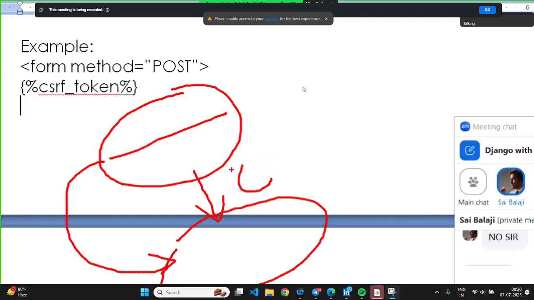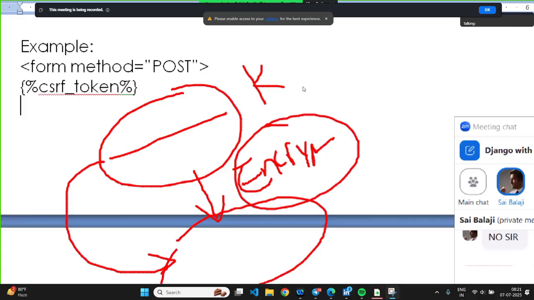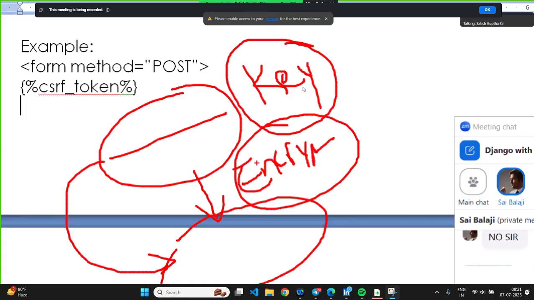By using encryption, and then decryption. But for doing encryption, what do you require? A key. Now this key is nothing but a token.